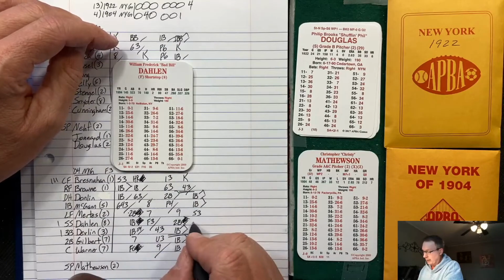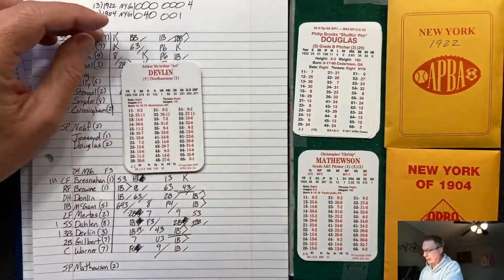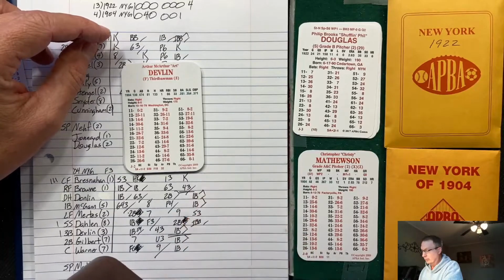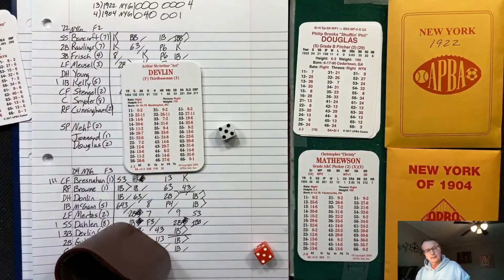I think you load them up, looking for that double play. Devlin with a 0. Bases are juiced. 55 is a 2. And that's going to break it open here. Triple.